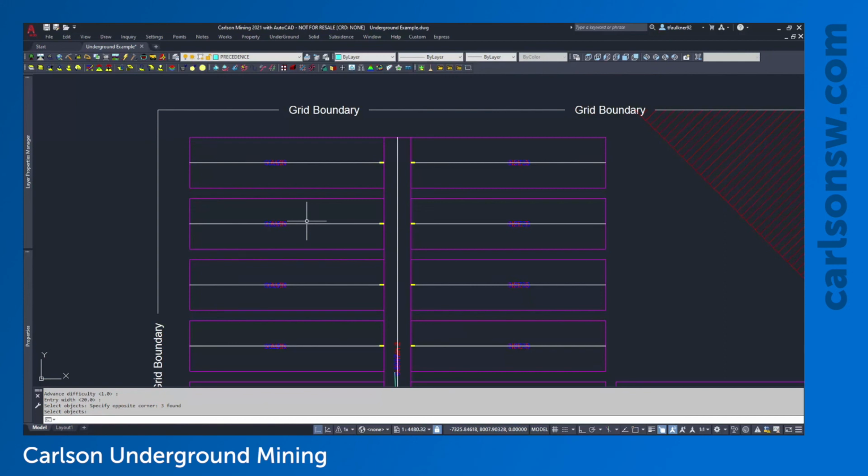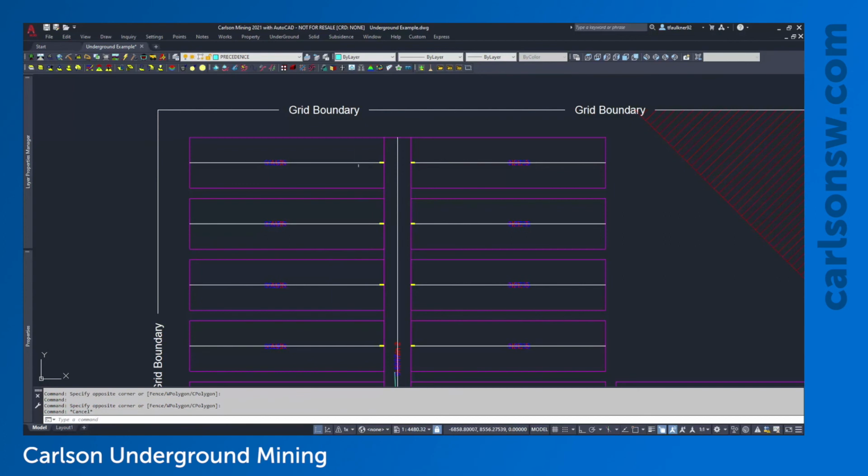Now one additional step that I need to do here, because I made these 3 panels separately from the others, I need to make sure that the program understands that these panels are actually connected to the others. So every time you use the auto place panel by text command, it creates a new mine plan, really a new group. So if I were to try timing out the panels and I selected one of these 3, it would only show me this group of 3 panels. It wouldn't see any of the others.